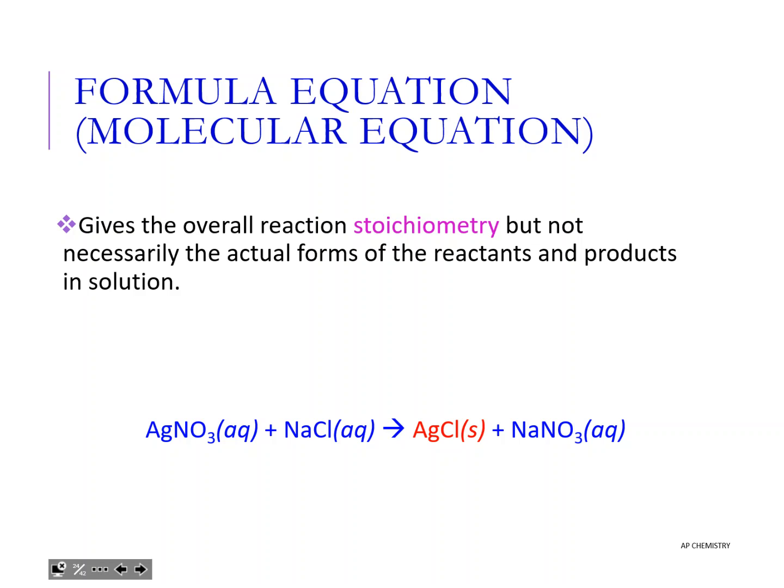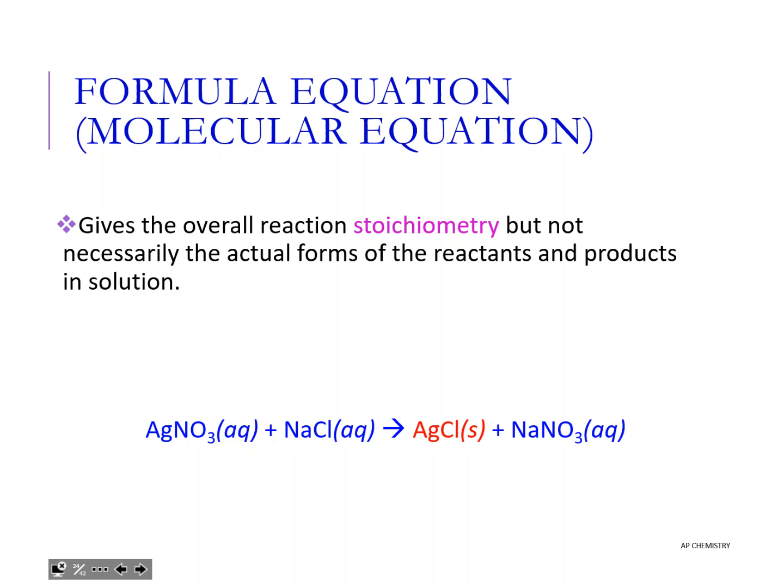the molecular or formula equation is what you would think of as the regular balanced equation. The ones that we've been doing in Chem 1, the regular balanced equation, that falls under this umbrella here. And that also tells you the stoichiometric relationship, the mole ratios and other things like that. Don't worry, we're going to review stoichiometry for those that might be like, oh, I haven't done that in a while. But for now, we're just going to be looking at the equation.